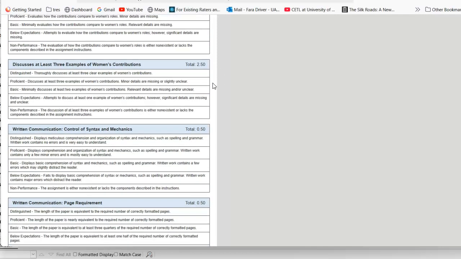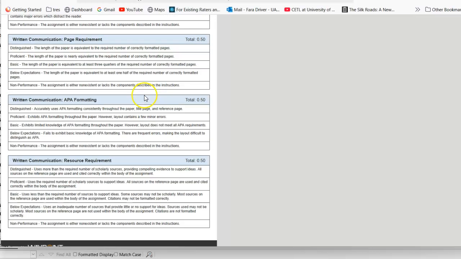All right, the next section discusses at least 3 examples of women's contributions, and these could have been either specific women, but it definitely had to be specific works. So even if we don't know exactly who created the Bayeux Tapestry, then you're analyzing that particular source. If you're looking at illuminated manuscripts, there were specific women, but there were also specific examples you could have used. So you're looking at those, and you have 3. And again, this is where you're going to also have your illustrations.